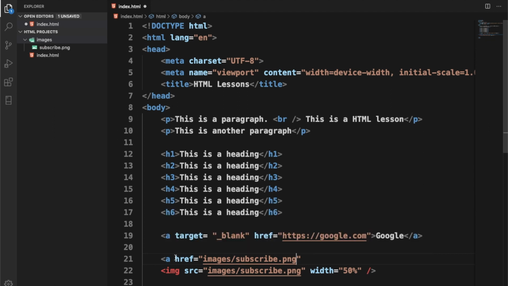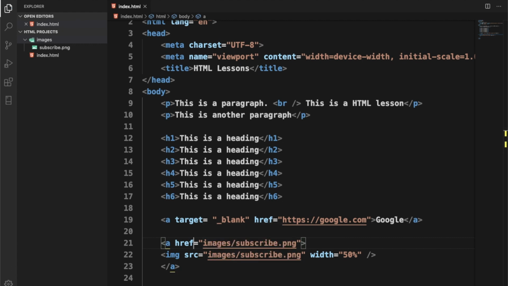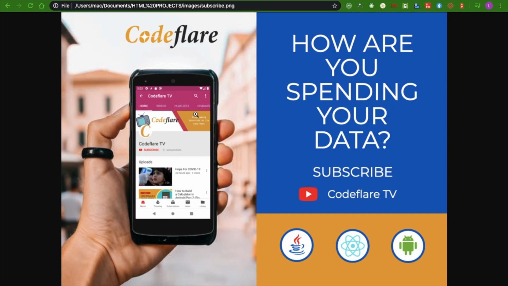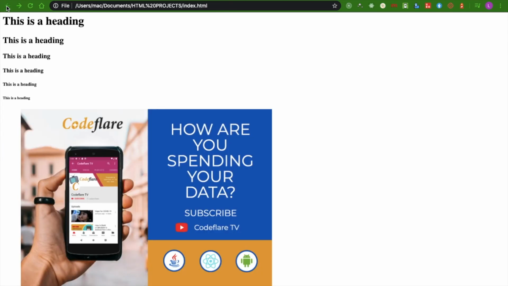Okay, so I have this href here. I'm not passing any URL link. I can pass a URL link if I want to, but I want the link to the image to be passed here. I can also put target underscore blank here, or I can just leave that for this one, but you know what it does. Next, this image tag will be in between my anchor element. I can save this, come here, and you can see this hand is being shown to me, which tells me this is a clickable element. If I click on it, I get this, as you can see. I go back and click on it, I get this.